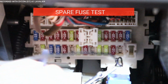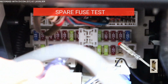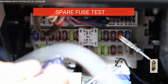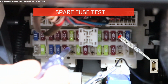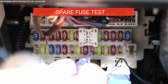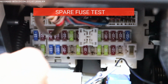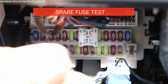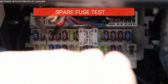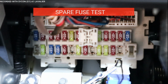And the way you do it is just pretty much test one side of the terminal. So I'm going to test the bottom and nothing. Then I'm going to test the top part and nothing. I'm going to go to the next one, nothing, and to the top. So basically these are not a constant circuit, because none of them work. Now I'm going to turn the car on and see if that works. All right, now the car is on.